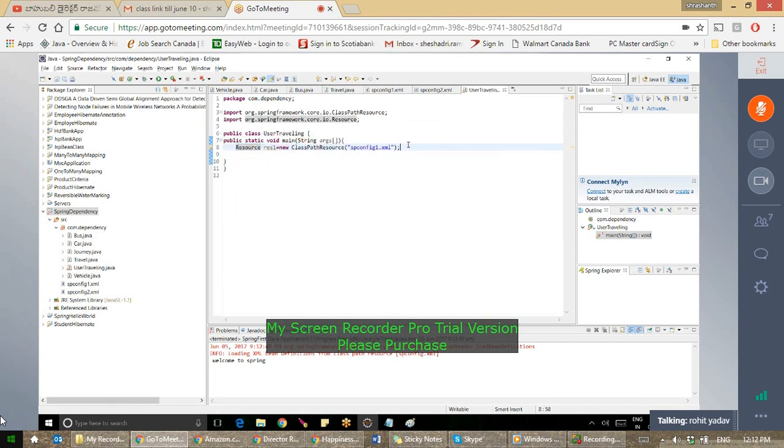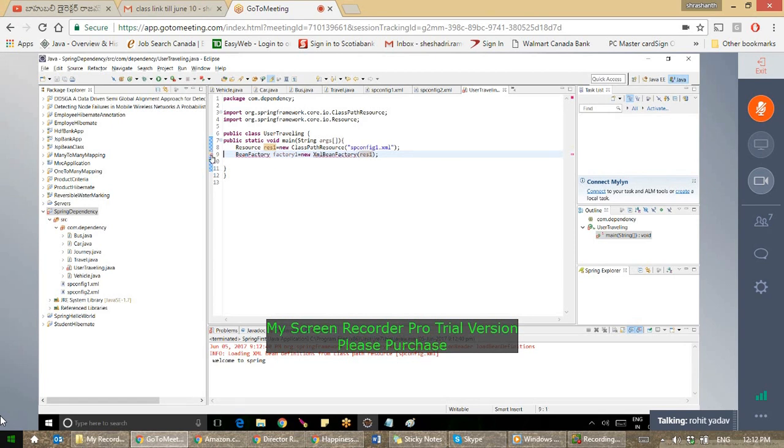Right? So next, after calling this, we need to call the bean factory. Bean factory in the sense, however many beans are there, all these objects will be created. So we have two things, we'll call the two things at a time. XML bean factory. And what is the XML bean factory? You can say res1. So this is the part we have done.